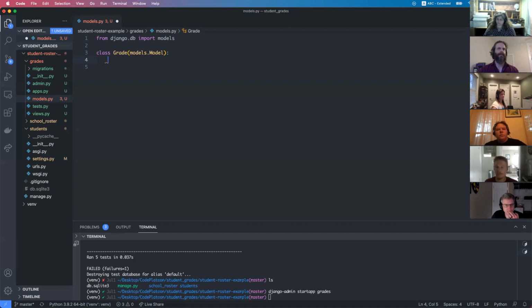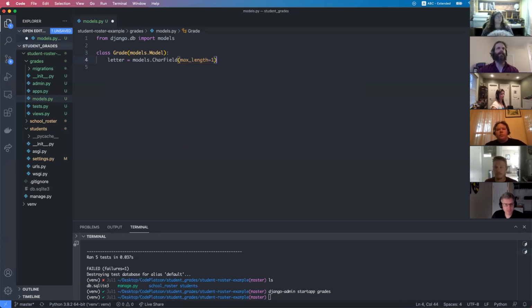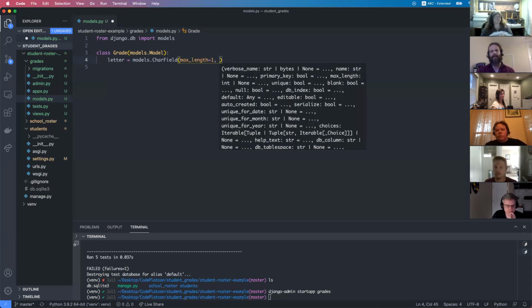So we'll do equals models dot. You want CharField, and we'll just say it's a single character. And we could also enforce a unique constraint, so you don't have lots of A's or lots of B's or whatever.